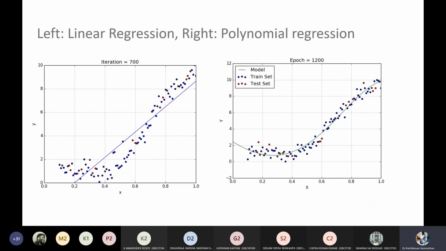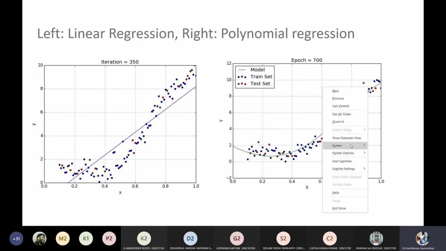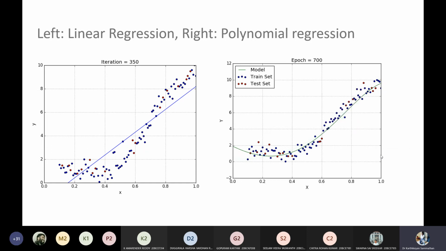So on the left, x1 is your example of linear regression. The right one is your polynomial regression. Generally, the blue ones are your training set and the red ones are your test set. For the training set, you need to take more than at least half of the data set. If you have 1300 data points, take at least 800 or 900. You should not go lower than the average. The green line is the regression line, so that the points will come and fit on the line.